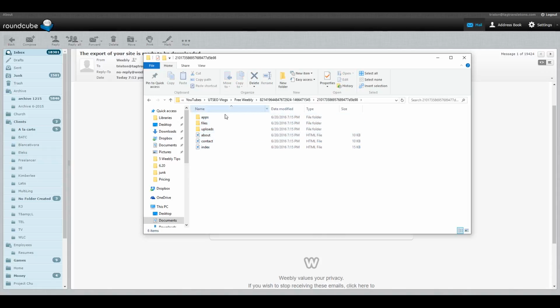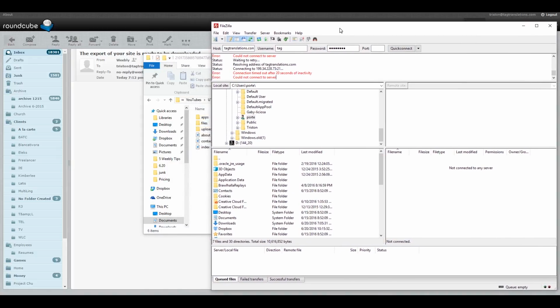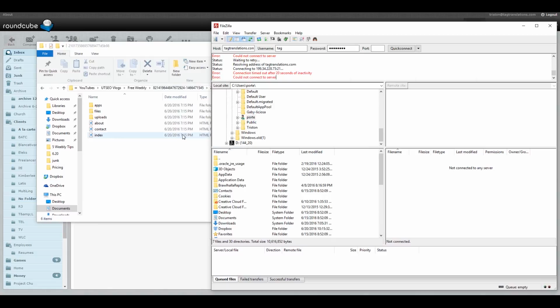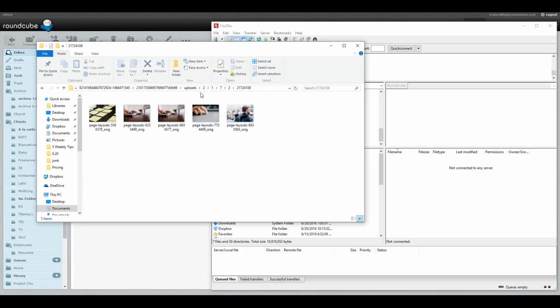So what you want to do with this is take this and connect it to your hosting provider using FileZilla. What this program does is it uploads these files right here automatically to your server, which makes it really nice because normally there are a lot of individual files in here and you'd have to upload all of them, and it's kind of a pain, so that's why I prefer doing it the other way.